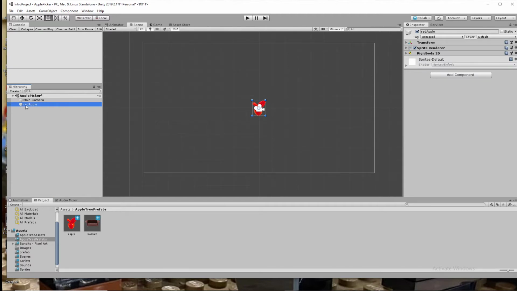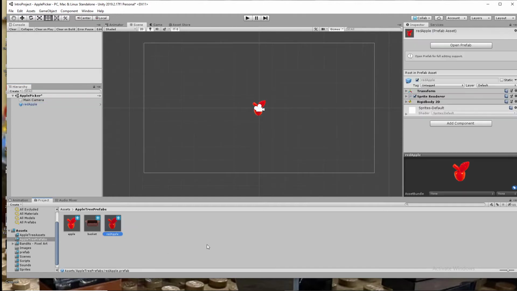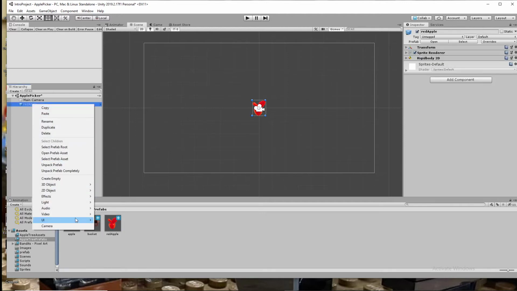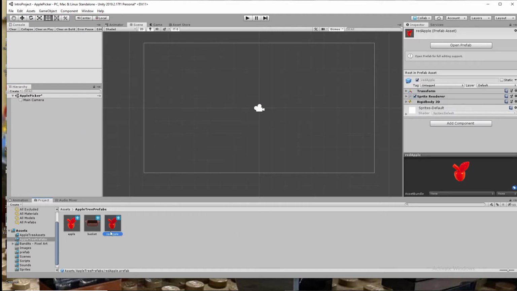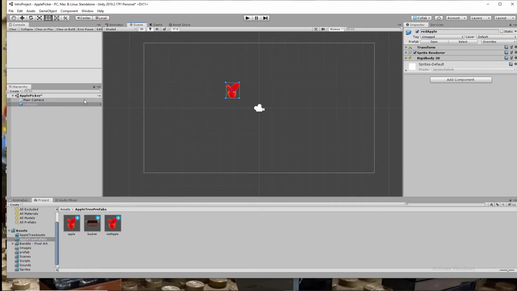So the easiest way to do that is we take it, we drag it, we put it in here. Now we have a red apple prefab, and you'll notice that this box just became sort of filled in, or it became a little blue there, right? Meaning it is now a prefab. I can even delete that prefab. Normally I go ahead and I delete that prefab from the scene, and now if I want to use that apple, I can always just drag it from there into the scene. It is now a red apple prefab. And if I drag another one, I have another one, and another one, and another one.